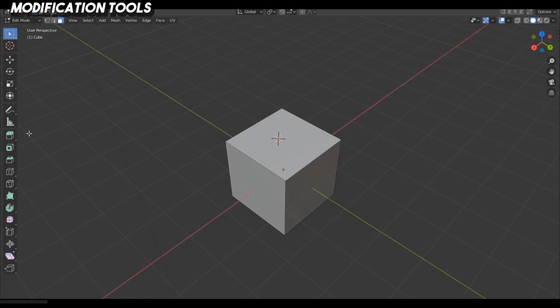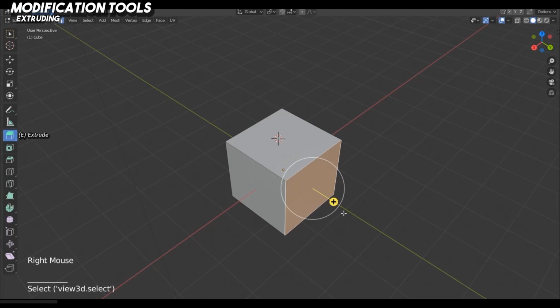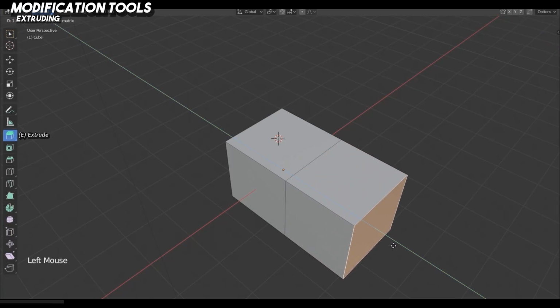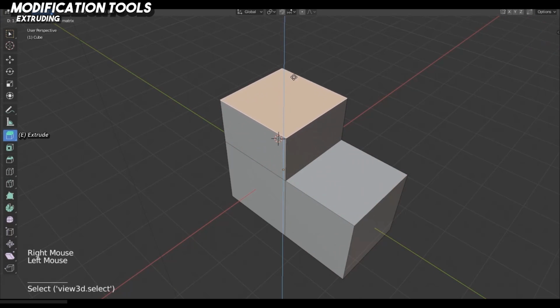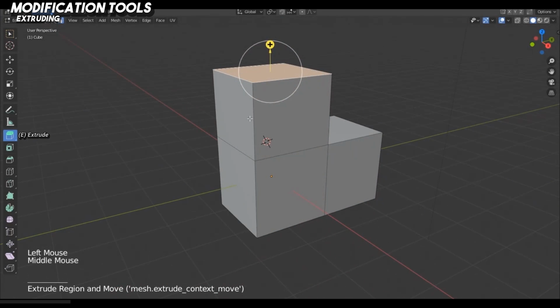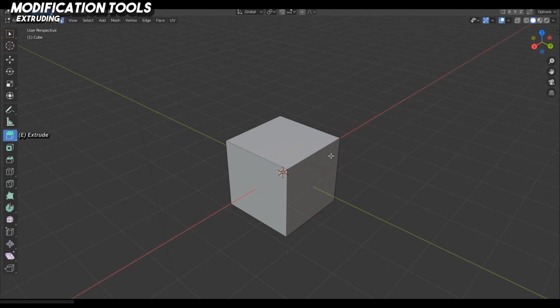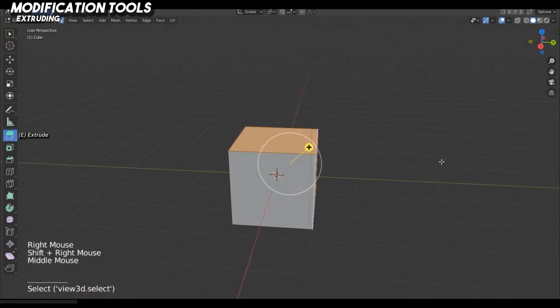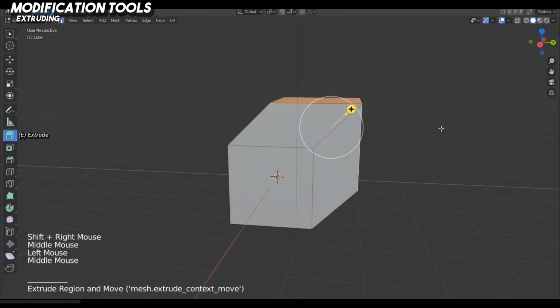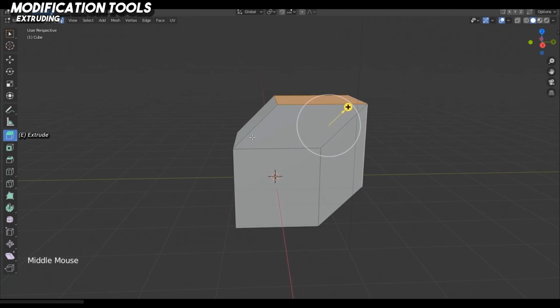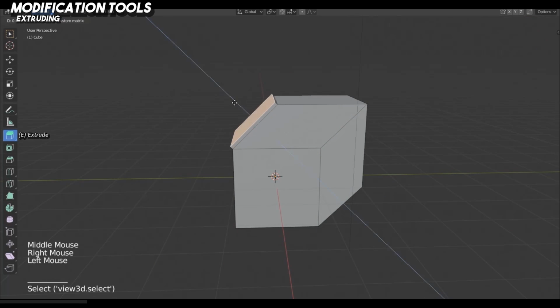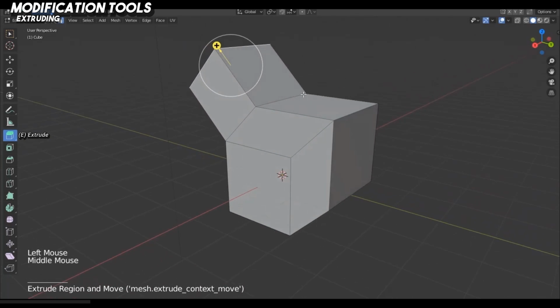The first button we have here is the Extrude Region button. When we select a part of our model, you can see this yellow plus arrow appears. Clicking on it will make me extrude out new points on the model. And this is one of the most common ways of adding more mesh to your model. With the extrude, you can also have multiple selections and shoot out multiple parts of the model. And you can see that it extrudes along the axis of this yellow arrow plus sign.